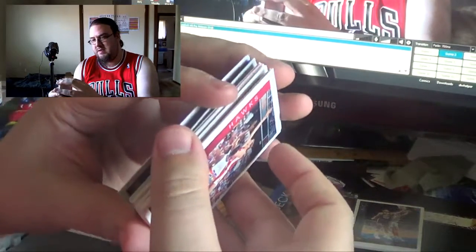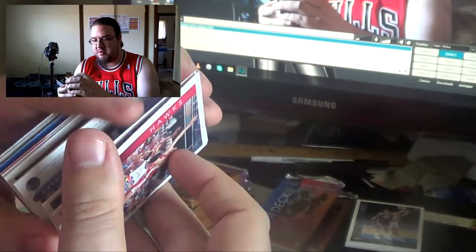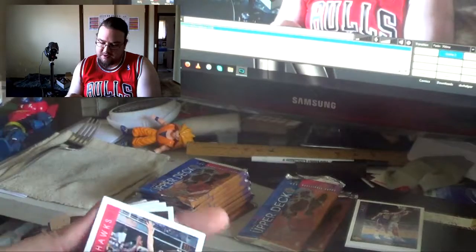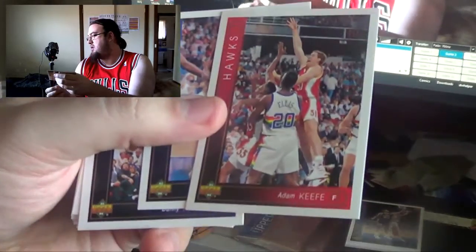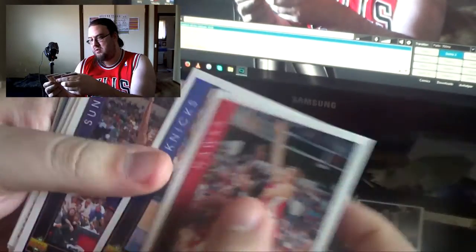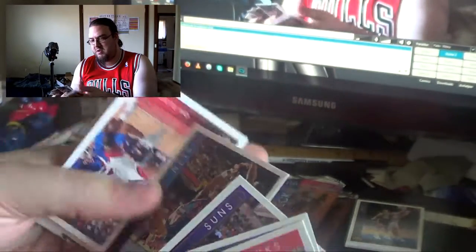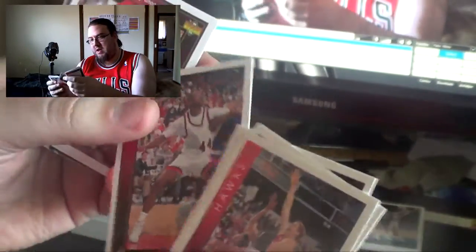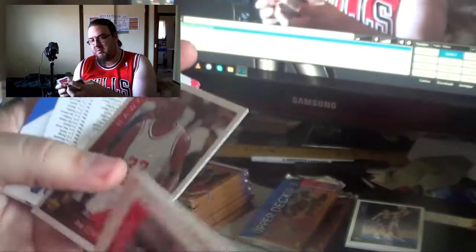And again, look, I suppose this one's not as stuck as the last one, which is good. So we'll just go through as I'm sorting here. Hawks, Knicks, Suns. Mr. Morris from the Nets. I like their designs. Their designs were really well done. Nice, easy edging. It looks fancy, but very simple at the same time.